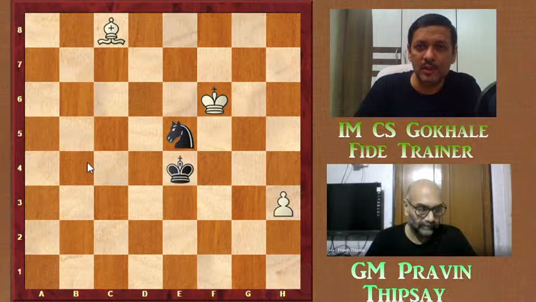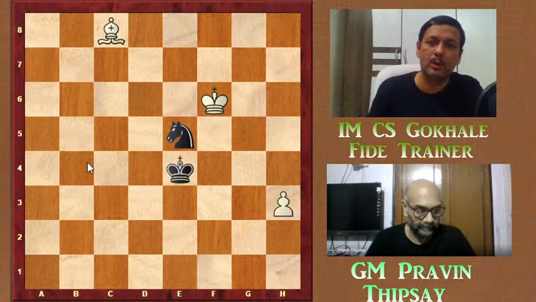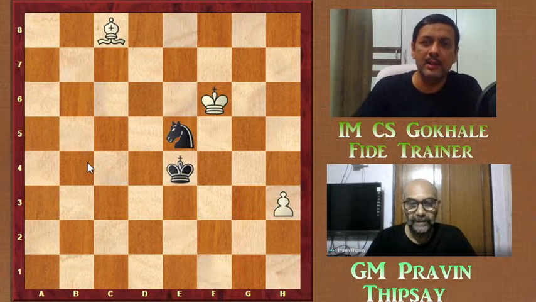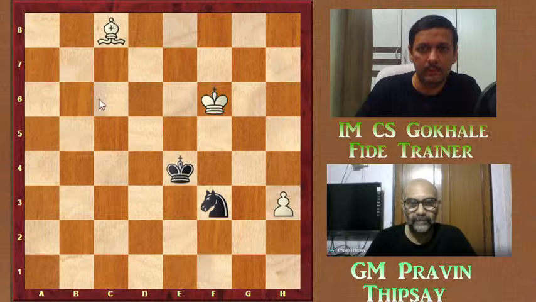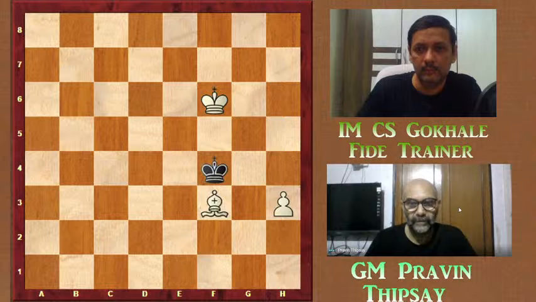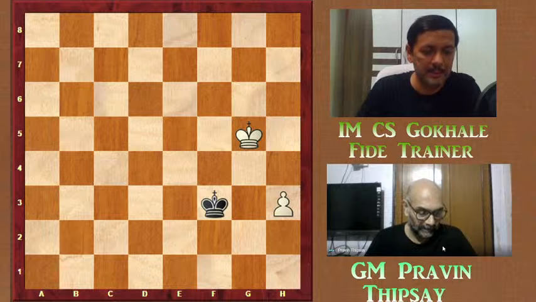I think just bishop b7 check, king moves, bishop to f3, king g5. Yes, king g5 is an important move. h4, king g4 is a draw. And that will be an easy pawn march for White's h3 pawn. Comfortably. Yeah, you can just play out the moves. I think knight f3, no? And king g5 is forced because all other moves lead to a draw. I hope that's clear.